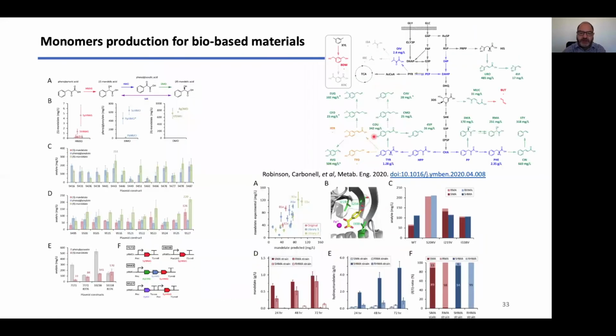So we built a large map of new molecules, all the ones in green, that expanded the portfolio of molecules that can be produced in the lab. And in some cases, like the mandelic acid, it involved also other things like directed evolution and fermentation. At the end, we were able to obtain productions above 1 gram per liter, and therefore already close to industrial levels.